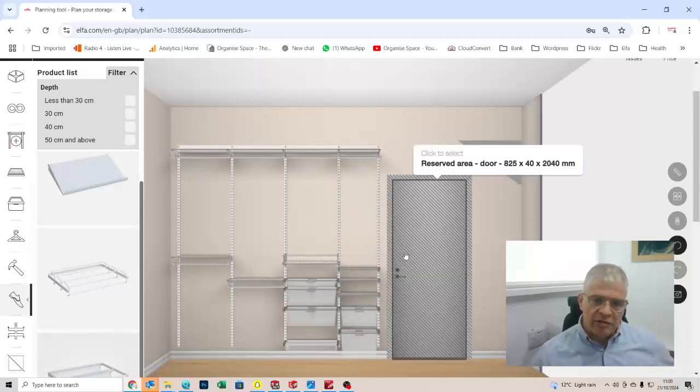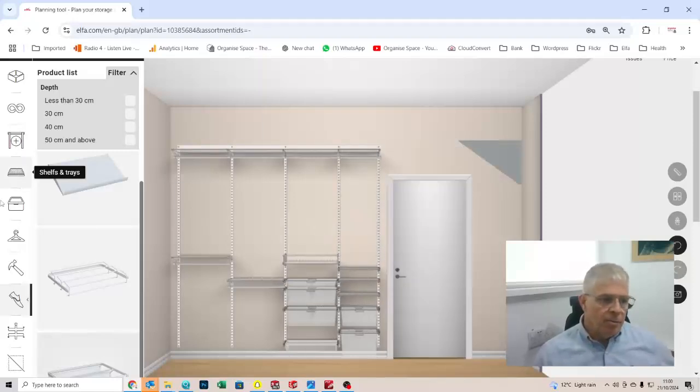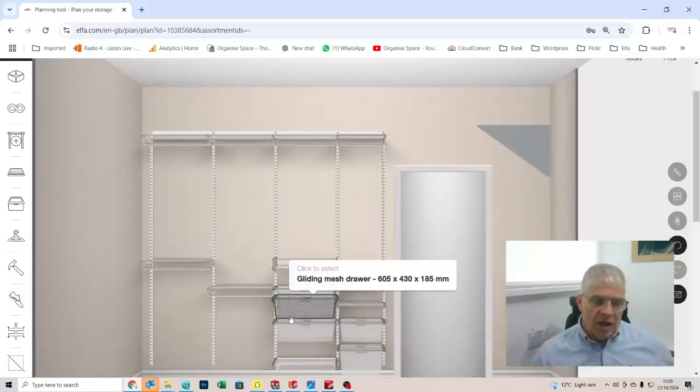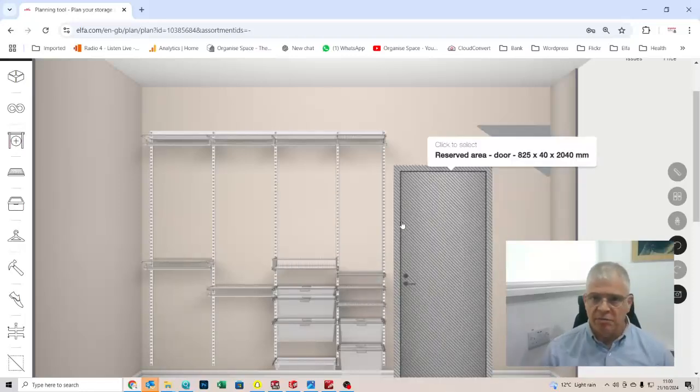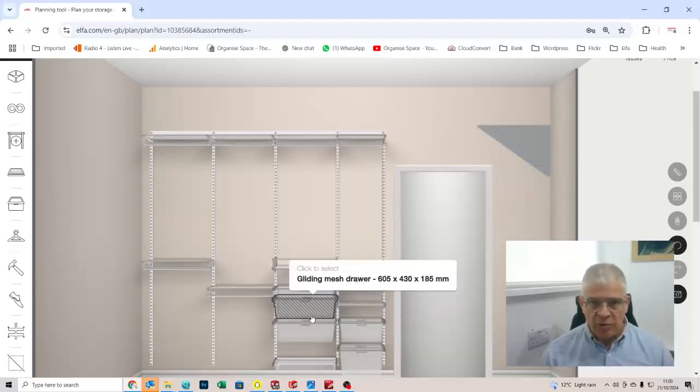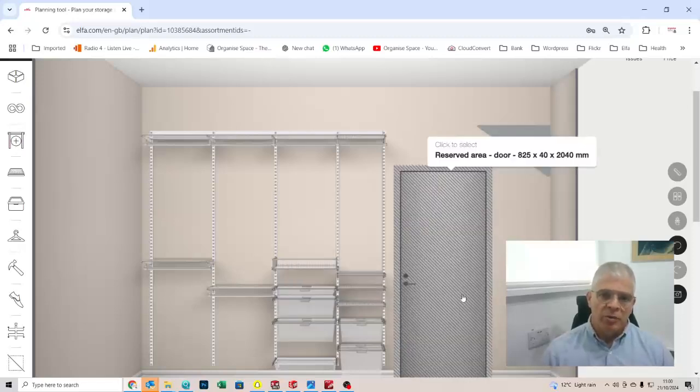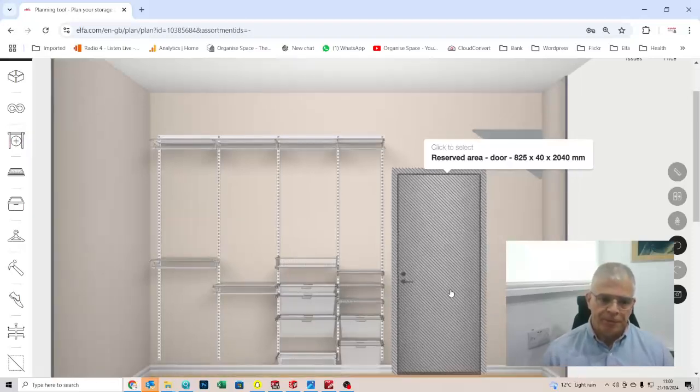They are relatively high value components, but an Elfa drawer is a fifth the cost of a bespoke wardrobe drawer. My background is in bespoke furniture. I've designed, supplied and installed hundreds of bespoke drawers. To get it right, to do it beautifully to a high engineering standard, you're probably looking today at about £300 per drawer.